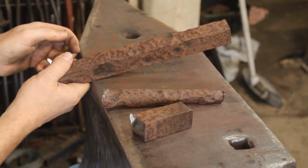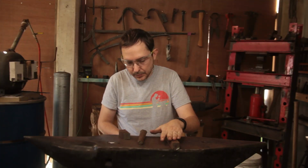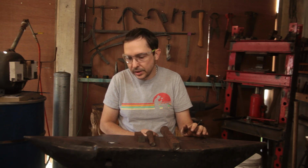And for this it'll be the horn and the heel. It'll just be straight out forging short tapers and doing some fullering work. This will be the last parts that I work on. I'll work on the body and the feet first. If there's time today, I'll try and get the feet welded on.